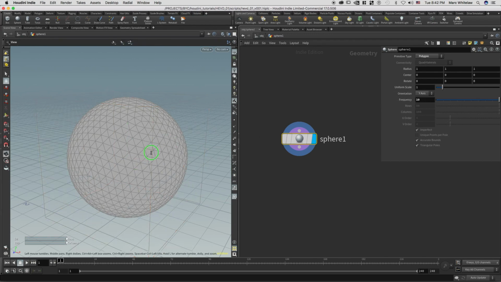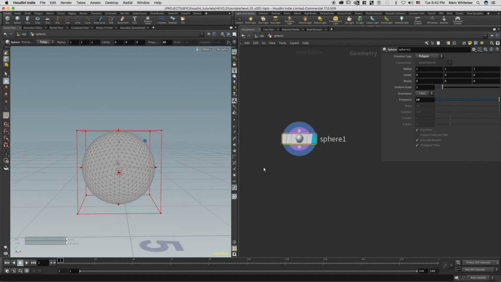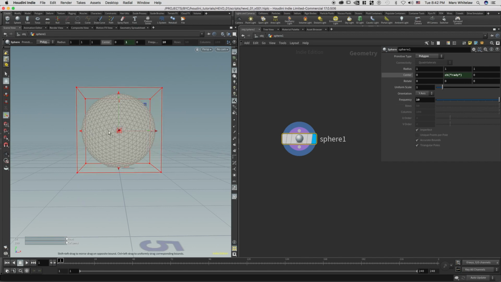And now, the same as we did with our box, we are going to right-click on our y-axis for the radius here, say copy parameter, then where it says center, right-click and say paste relative references. Cool.